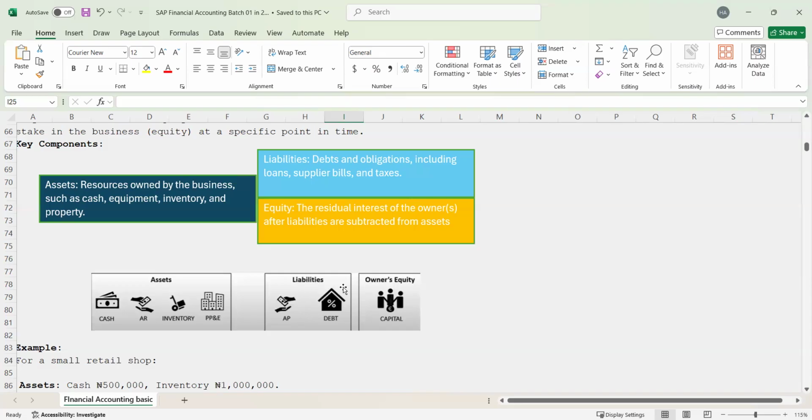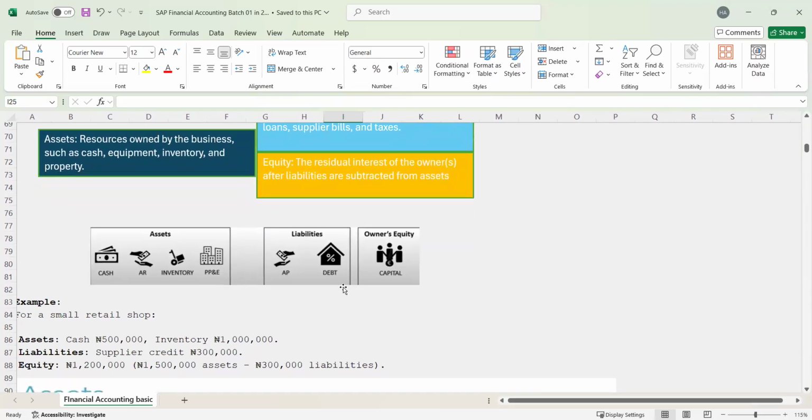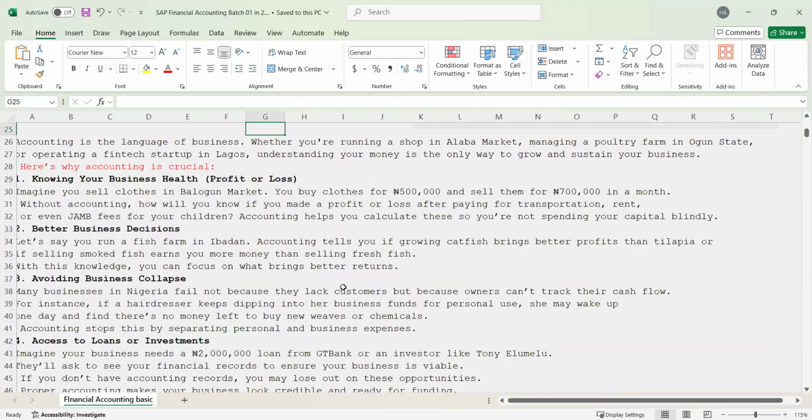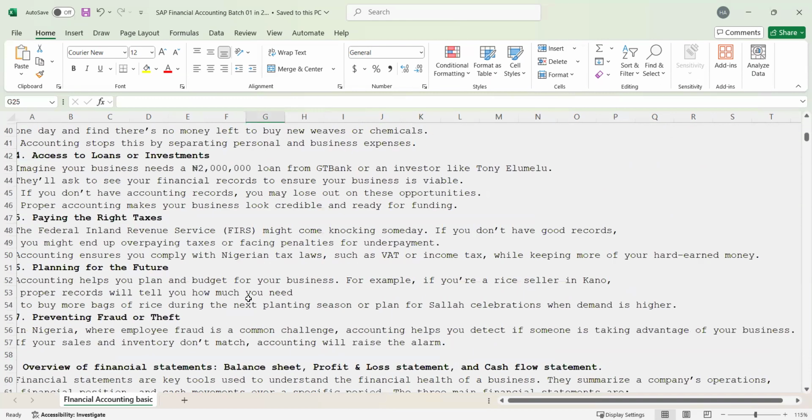Just get that understanding. Then we go to owner's equity. Owner's equity is capital, like you said: the money you inject into the business. Maybe Mohammed brings in Ismail, or he brings in Jonathan, and they start a business. All the money they bring together to start a business is capital, right? They expect to get their dividends at the end of the day, when the business starts making profit.